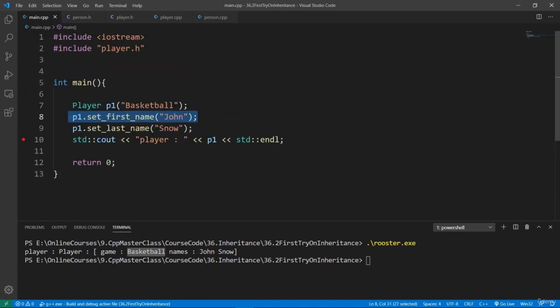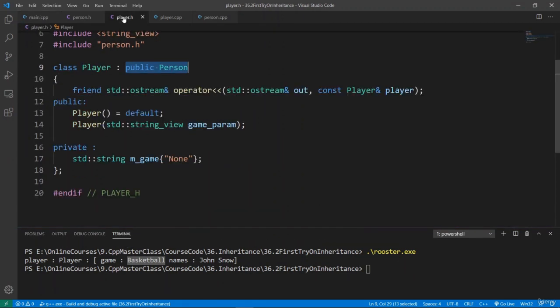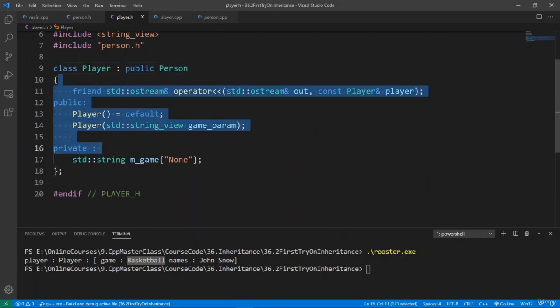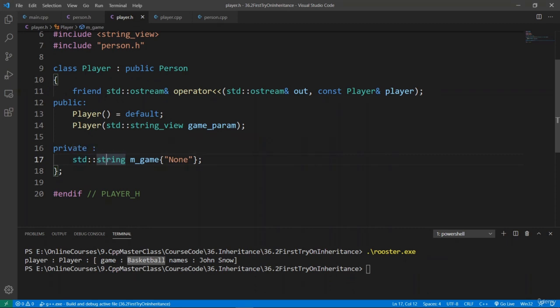You can inherit publicly and have access to public stuff from the base class and use them in your derived class, but private data is going to still be private to the base class. You can't use that in a derived class. This is the message here. And this is really all I wanted you to see in this lecture. The big thing is to notice the syntax you use to do inheritance. And if you do this, the Player class is going to be derived from Person, and it will have a Person part baked inside, and we can build on that foundation and, for example, put in our own member variables and do all kinds of crazy things.